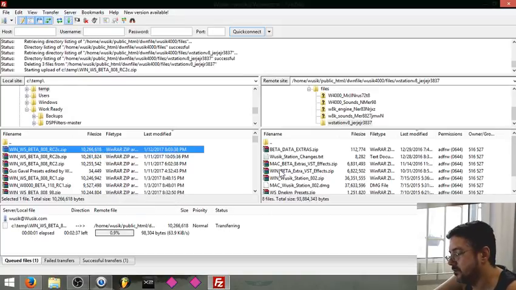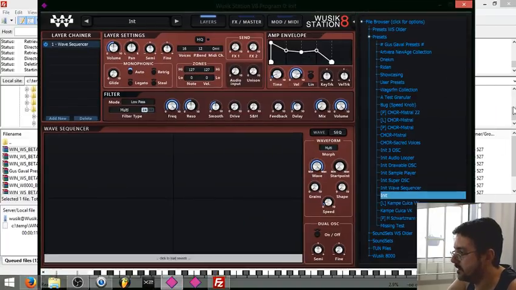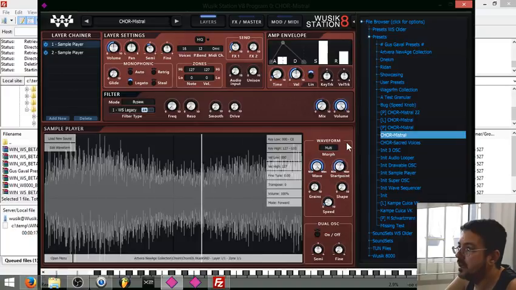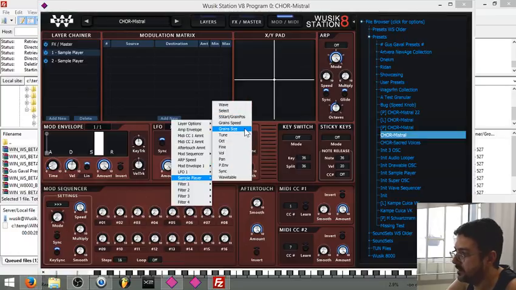So okay, just to recap, the sample player, what I did: now the starting point here is more accurate, and you also have now an option on the sample player grain size.